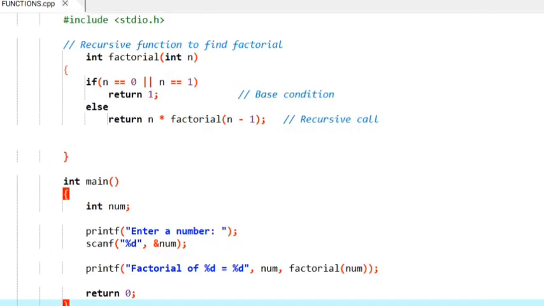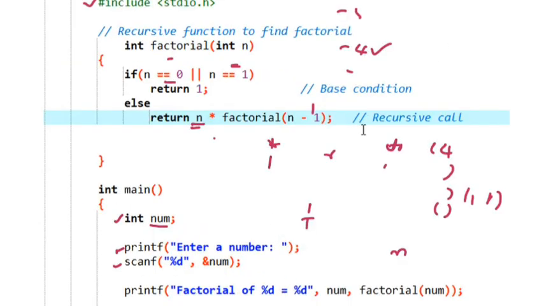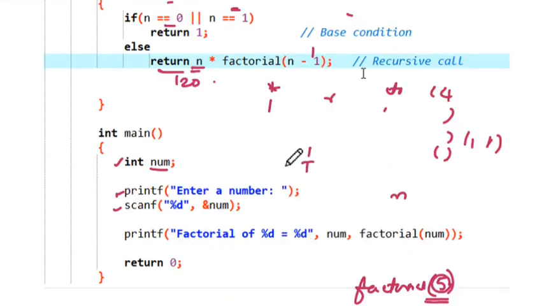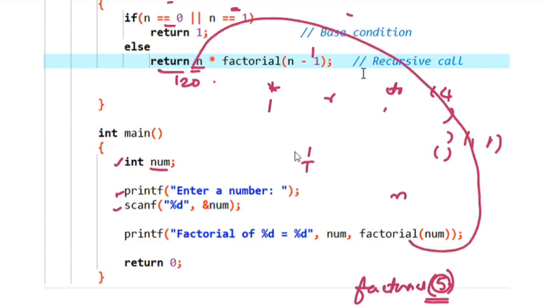So it returns 120. It was called from here, so 120 will be written here. Now 120 is printed using this %d, number equal to 5, so factorial of 5 equal to 120 is displayed onto the screen.